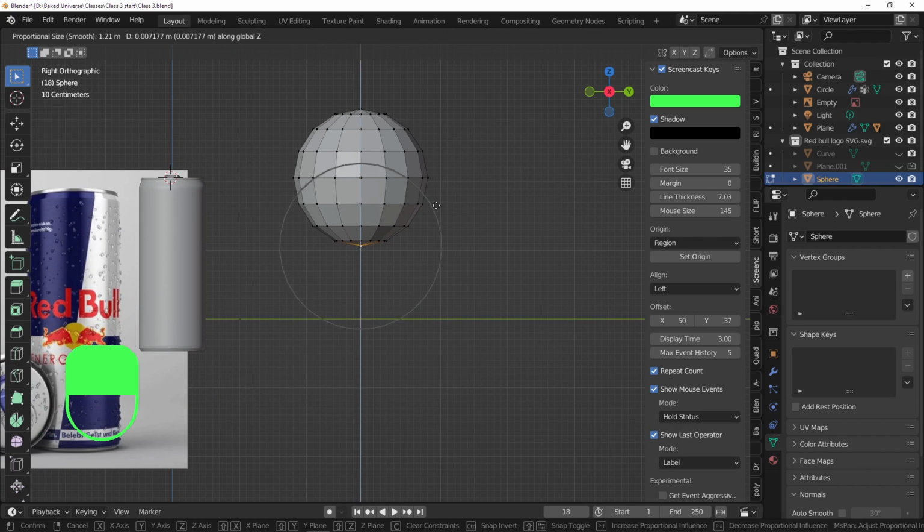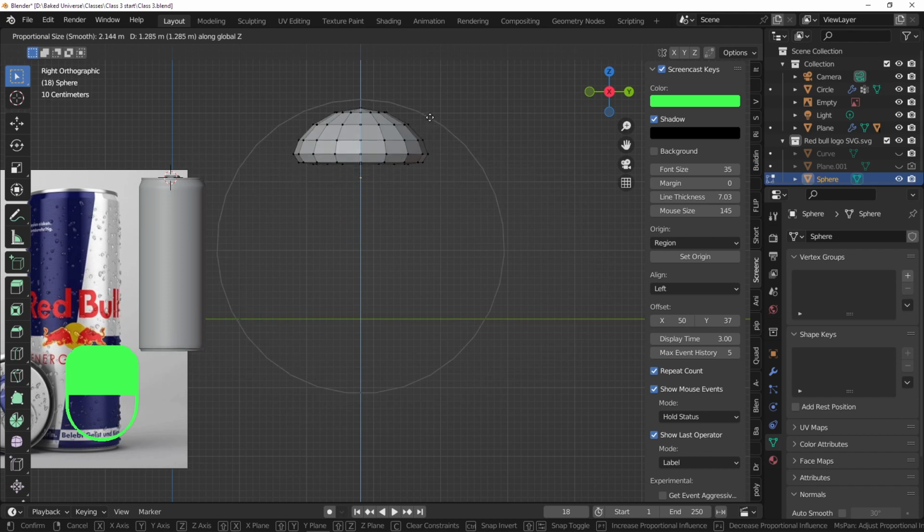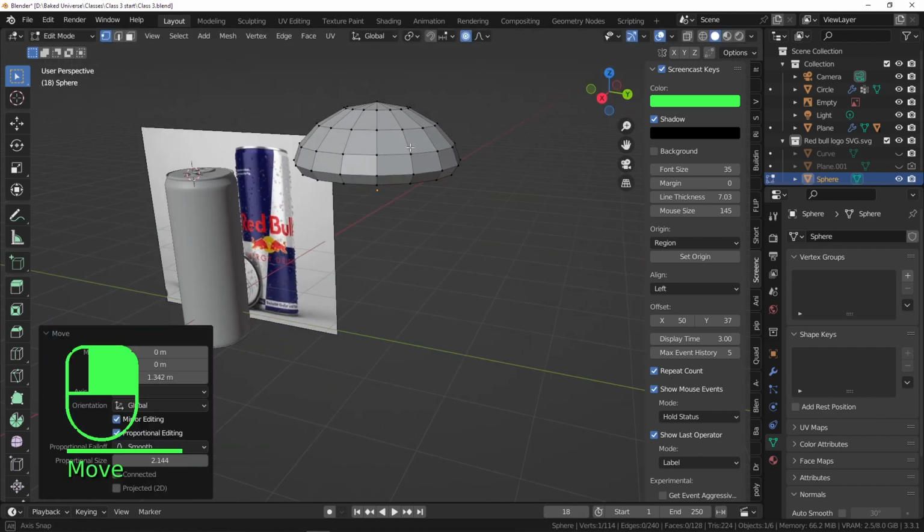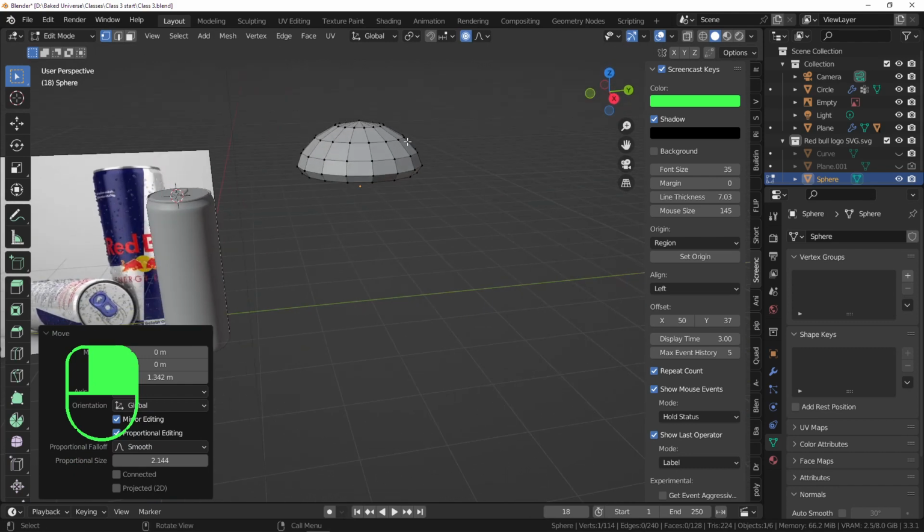So we wanna move that bottom side of our water drop up with the rest of the mesh. So I'm gonna move that up, and I'm gonna scroll my mouse up or down, depending on the shape that you actually want to create. So try to match mine right now. So we're gonna move this up until we get some kind of water drop shape, right? So the bottom part is what's gonna be placed on top of the surface. Let's click to apply, and the top part is just gonna be like the spherical shape of a water drop. So that's gonna be beautiful.